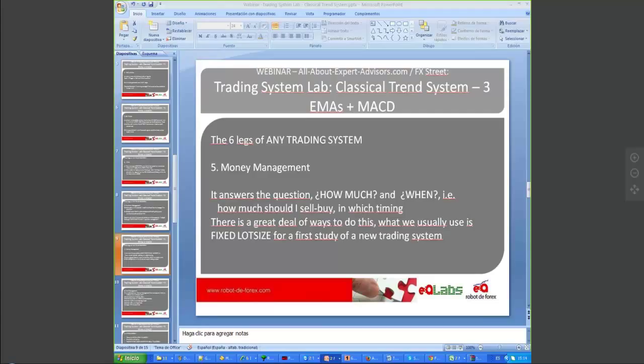I would give the winners more lots, because I trade at least 11 systems on the same account. I would trade like a soccer team, and I will explain this hopefully in June, how we build the teams, because we need to have defenders, we need to have players who are attacking, like Messi or Ronaldo. I think you know this soccer.